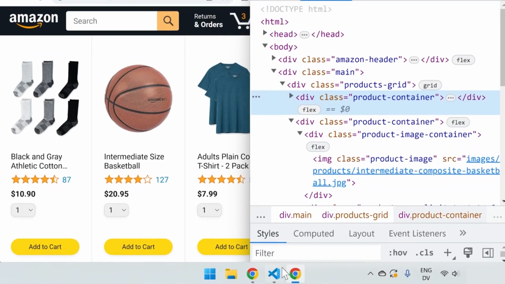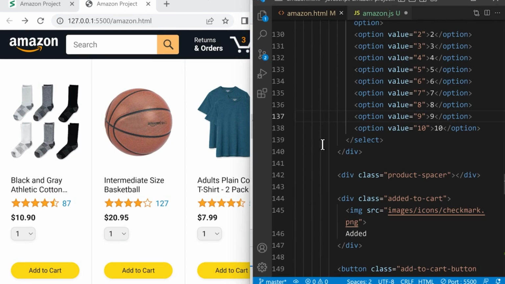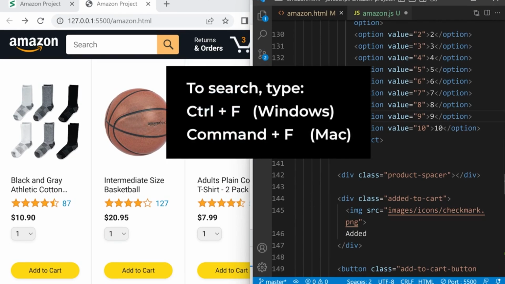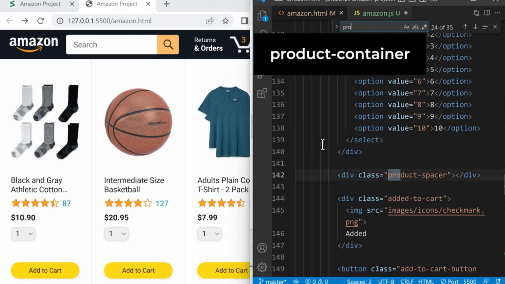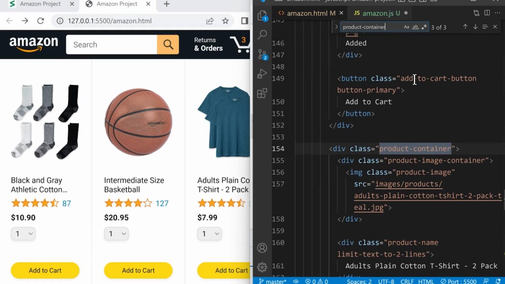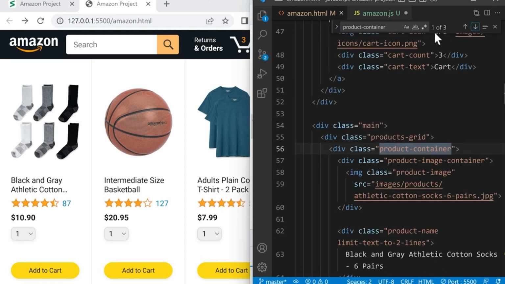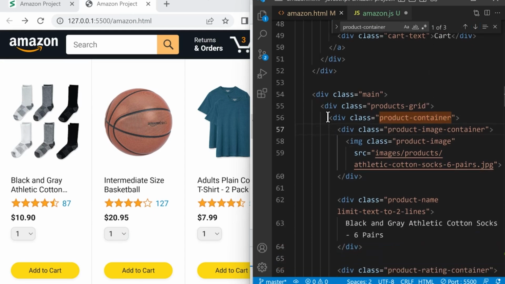So we'll go back to our VS Code. Inside the HTML file, we can Control F or Command F to search for code, and we'll search for the class product-container. And let's go to the first result, which is here, and let's copy all of the code inside this element.